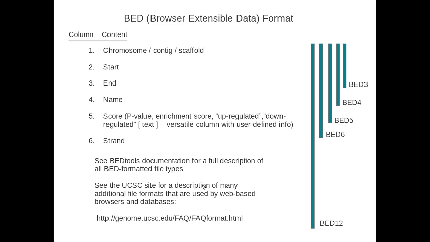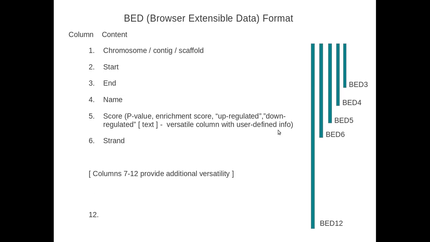So there's lots of good information at the UCSC site, at the genome.ucsc.edu FAQ page. It has a lot of information on various types of formats, and one that I frequently visit when I have a question about formatting issues, although it's always a good idea to visit the actual raw specification for the format when you are programming and need the absolute details to get right. So there are additional columns for versatility, up to typically 12 columns, which is the most I've ever seen, what's called BED12 format.